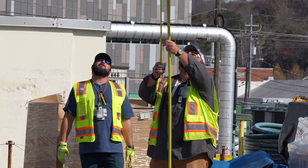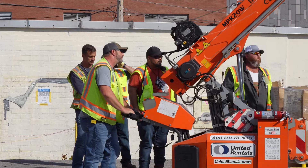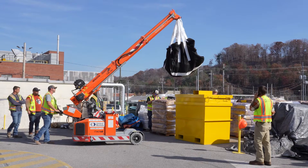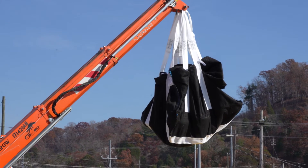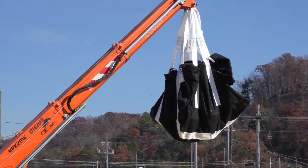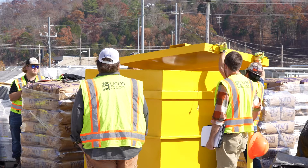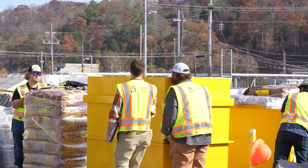In preparation for contaminated sediment removal from the canal inside ORNL Building 3002, crews are performing a mock-up of filter bag removal from the dewatering box. Water and sediment will be pumped from the 3002 canal. The dewatering box is located inside ORNL Building 3003 and is lined with filter bags, which collect the sediment while allowing the water to pass through and be pumped back to the 3002 canal.